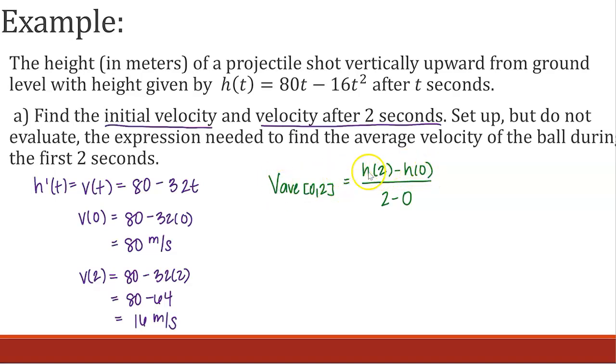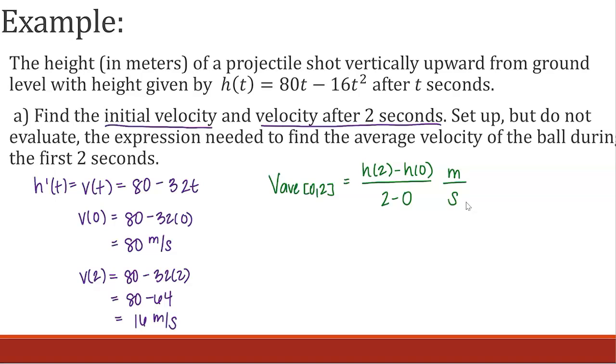So when we subtract two heights, the units are going to remain a height, and the units of the height were in meters. So in the numerator, our units would be meters, and in the denominator, 2 minus 0 is seconds, so we do have a velocity. We have meters per second.